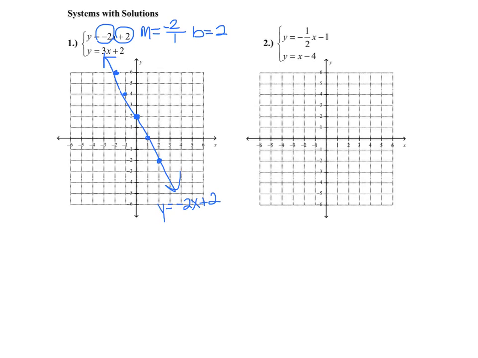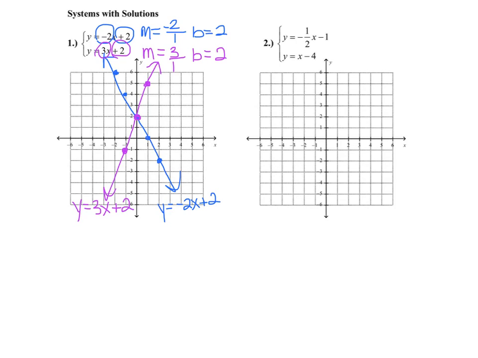Now let's graph our next line. Y equals 3x plus 2. So our m is equal to 3. You want to put that over 1. And our b is equal to 2. So let's graph it. Our coordinate 0, 2. And if you notice, we just overlapped at that point. Let's continue to graph it. We're going to go up 3, 1, 2, 3, and to the right 1. And you're going to go down 3, 1, 2, 3, and to the left 1. Make your line and label it y equals 3x plus 2.